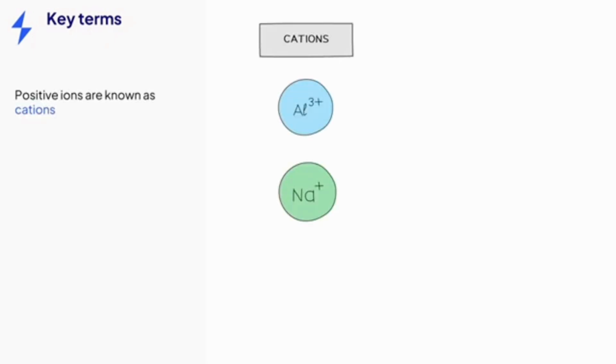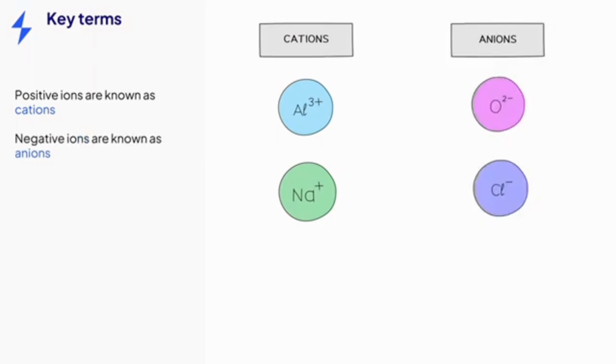There are a couple of terms that you need to know in relation to ions. We refer to positive ions as cations. For example, the aluminium 3+ ion and sodium 1+ ions shown here. Negative ions are known as anions, and the oxide ion and chloride ions are examples of anions. Students often find it difficult to remember which term belongs to which ion. But an easy way to remember this is that the word anion stands for a negative ion. As long as you can remember the meaning of one of these terms, you can work out the other name, and it saves you having to remember both.